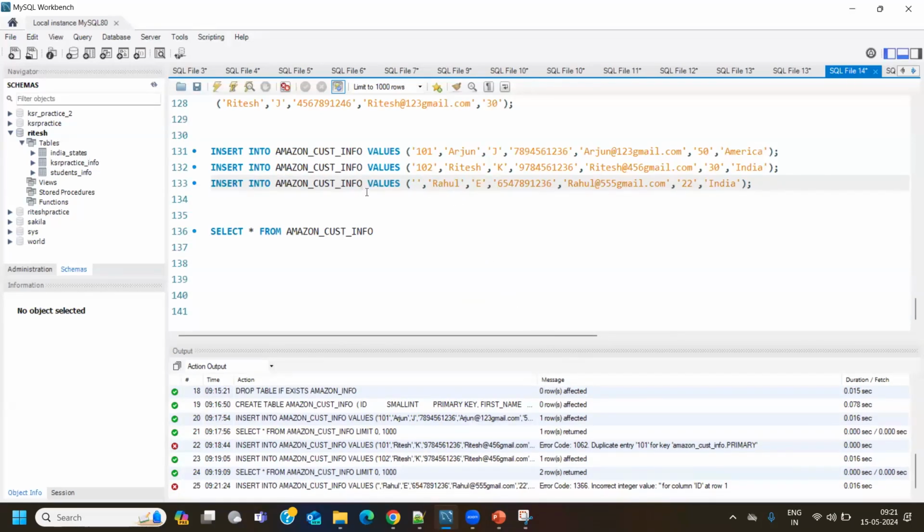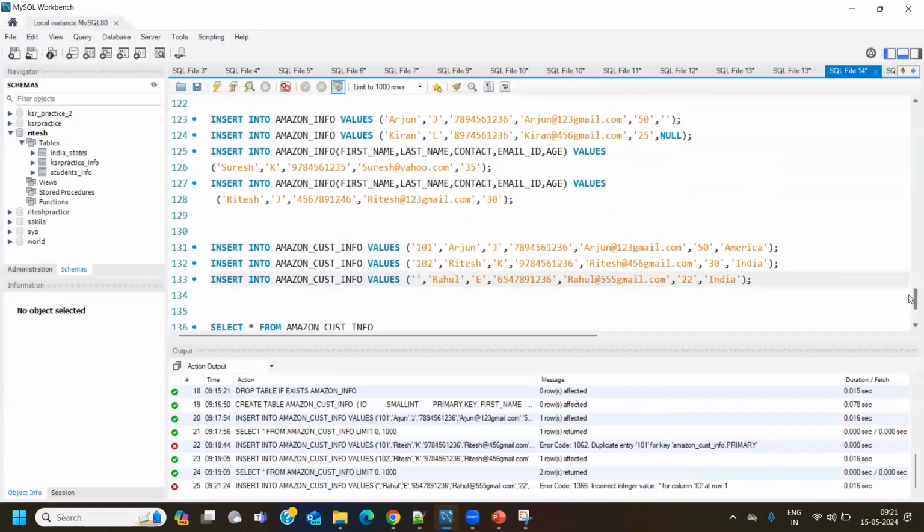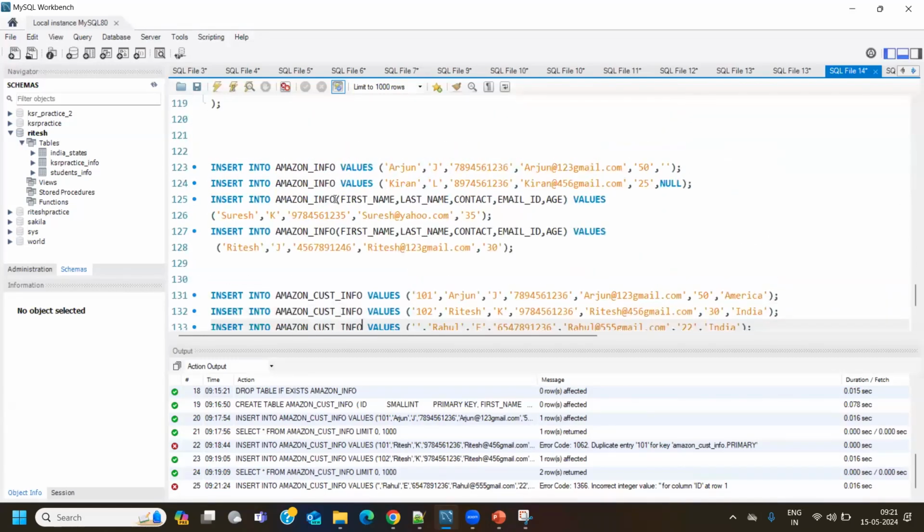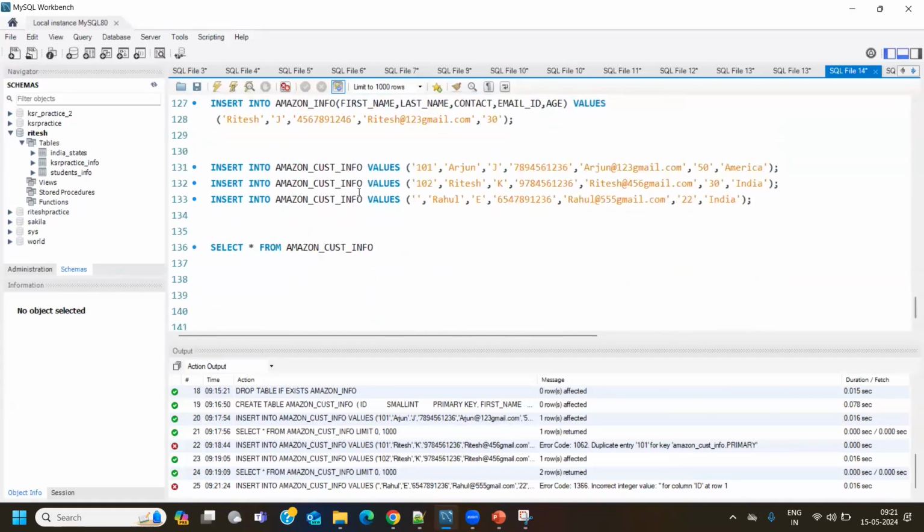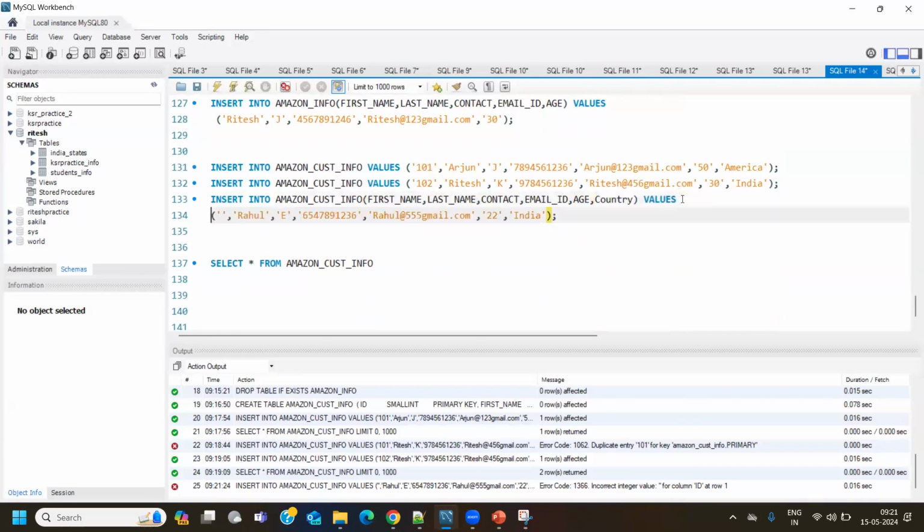Now, what I'll do, I will copy the names. I'll not mention that integer value. I'm skipping that, and at the last, I guess it's a country. So TRY country, let's keep it.